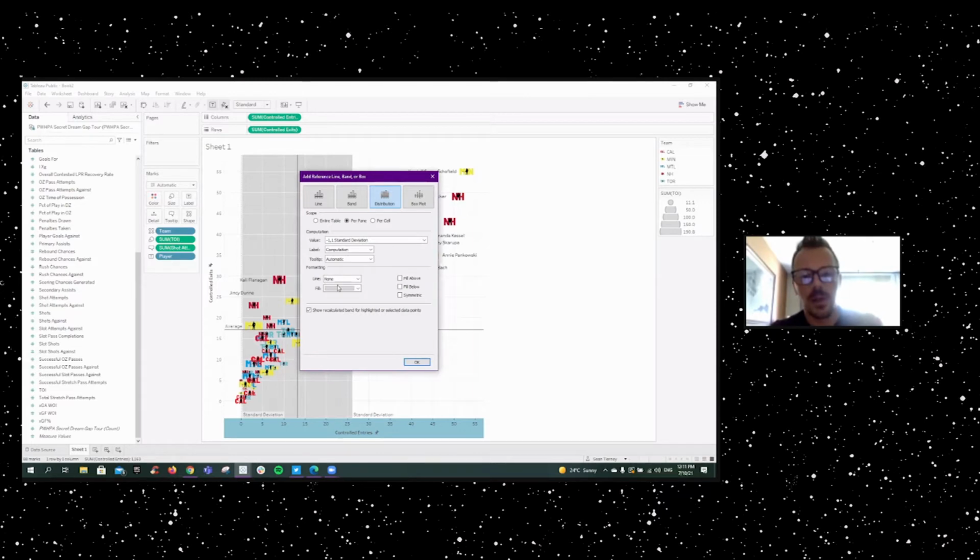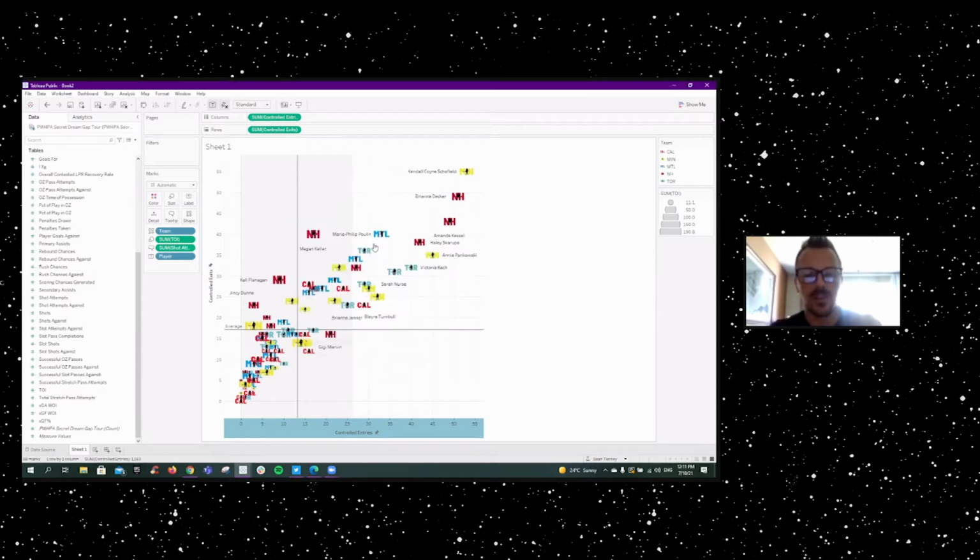I think that this gray shading that they default to is very dark, so I'm going to lighten it a little bit. I prefer not to have any labels showing, and I always uncheck the highlight box. So now we've shown the standard deviation plus and minus 1. If you hover, it shows you what those numbers actually are. Now we're getting a sense of the group of players that really set themselves apart beyond one standard deviation from average.